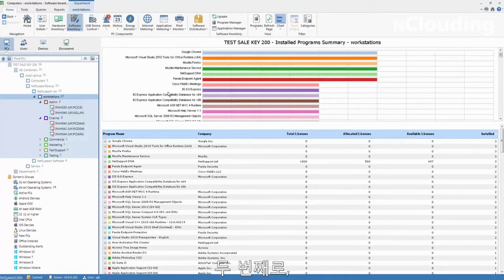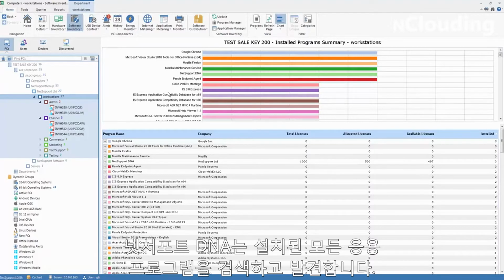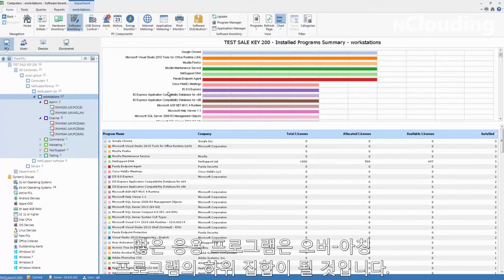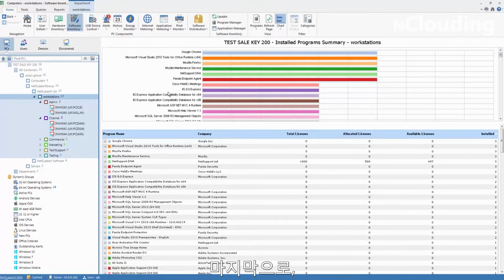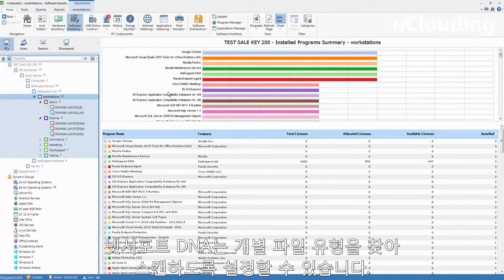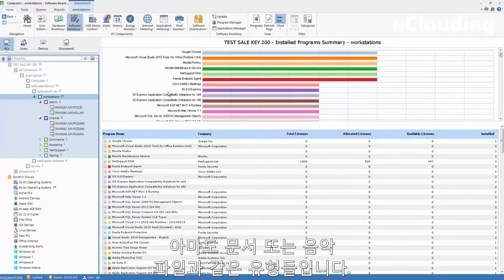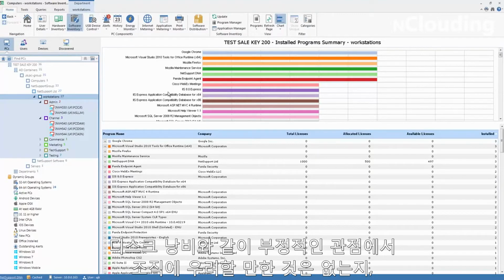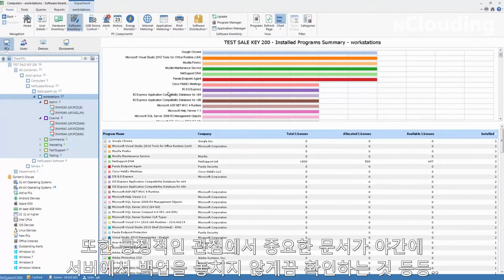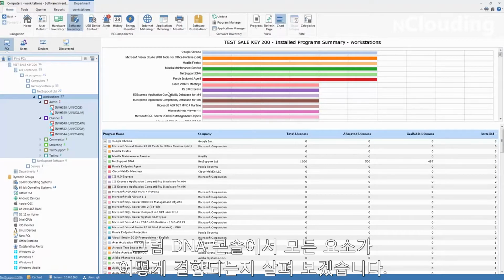At a second level, 넷서포트 DNA also scans and discovers all applications installed. And naturally, many applications will be a subset of an overarching program. And then at a final level, 넷서포트 DNA also can be set to scan and look for individual file types, perhaps documents or music files, anything where an organization may be concerned about, from a negative point of view, disk wastage, or from a positive point of view, to ensure key documents don't miss server-side backups on a nightly basis. So let's have a look in the DNA console at how all those elements come together.